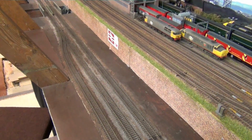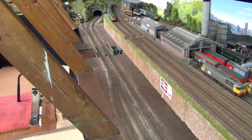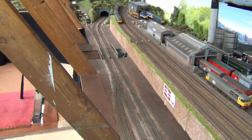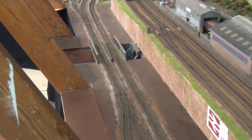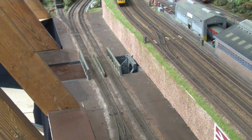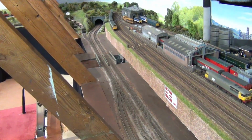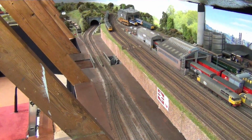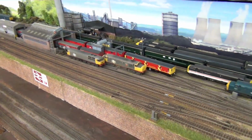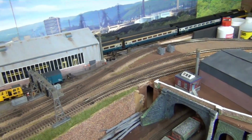I plan to probably just have a long cutting down here. Maybe some of it with retaining wall and some of it just sloping banks either side. And I've got a canal that I'm going to work on once all the scenery starts coming together down there. So it's going to disappear underneath the top level. Bit of a canal scene. And I've got a lot of other stuff I'm trying to come up with ideas for improvements on the rest of the layout. So, never-ending work, but that's modelling, and that's what makes it so interesting and such a good hobby.